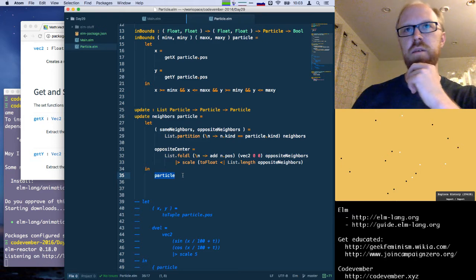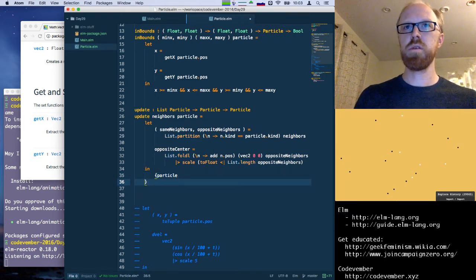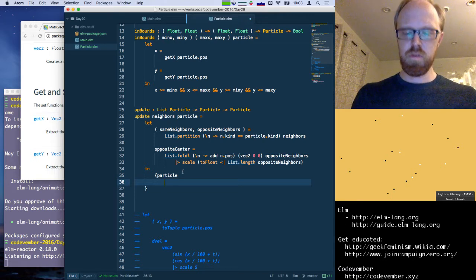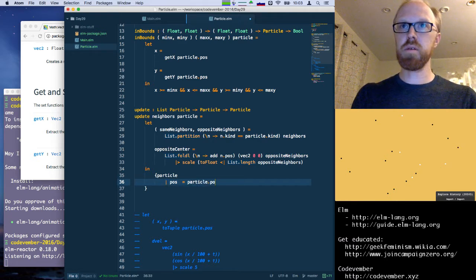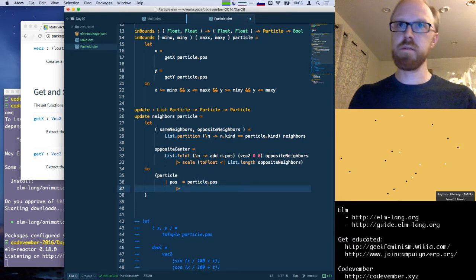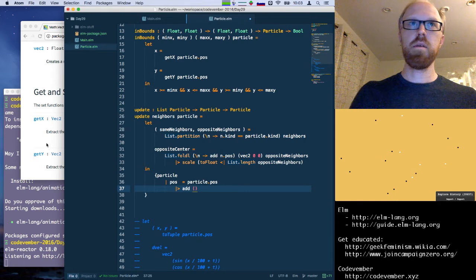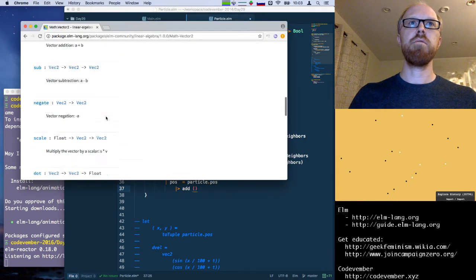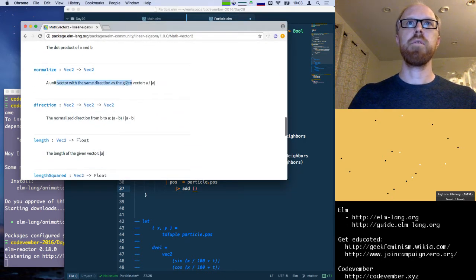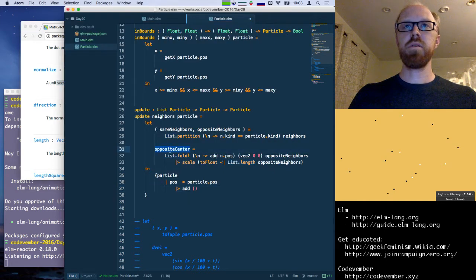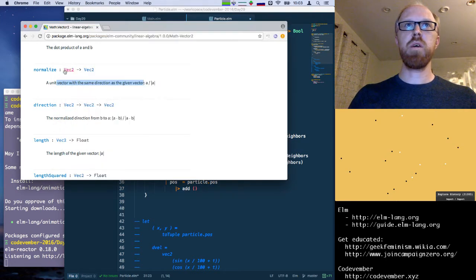Then what I want to do is have the particle move one step towards that opposite center. So we'll take our particle and we'll set its position, change the position to equal particle.position, and then we'll add to that the normalized vector. So we want to take this opposite center, and we'll get a vector that points in that direction.